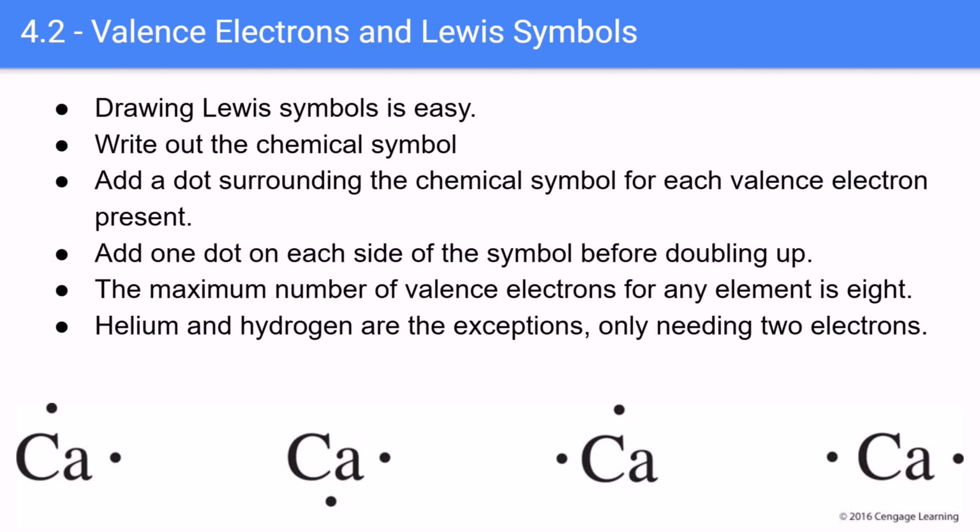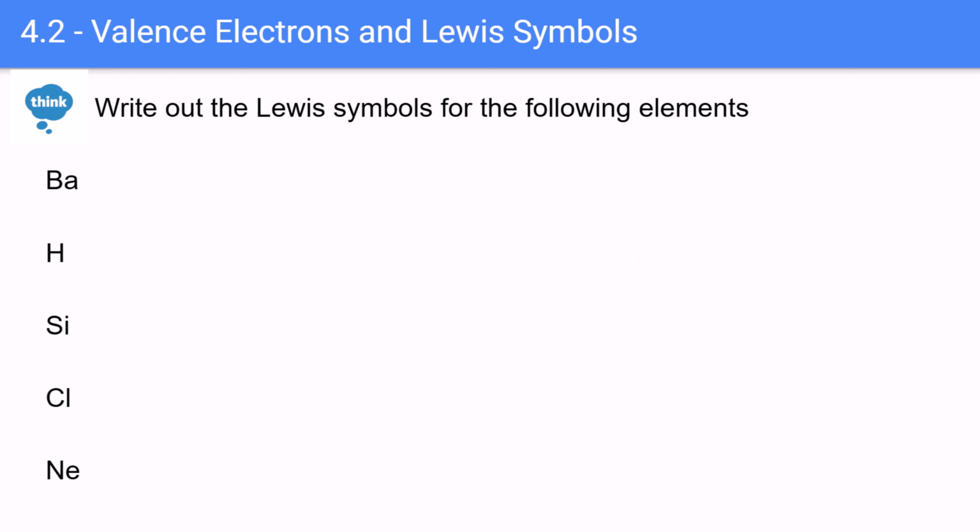So if I were to do xenon, for example, I'd start at the very top and I'd go from 12 o'clock to 3 o'clock to 6 to 9, then back to 12, 3, 6, 9, and thus providing 8 valence electrons that are here. So what I'm going to have you do next is go through and do that here. I want you to write out the Lewis symbols for the following individual elements.